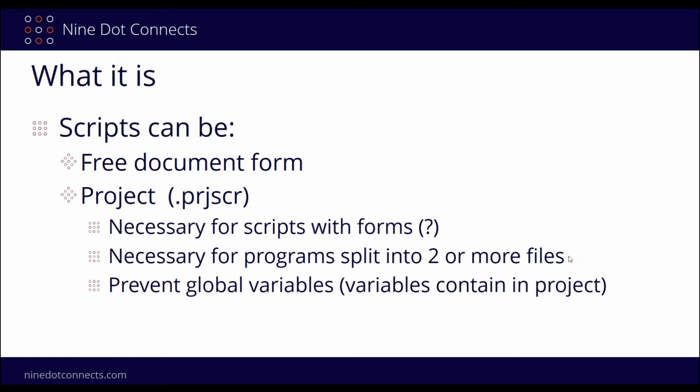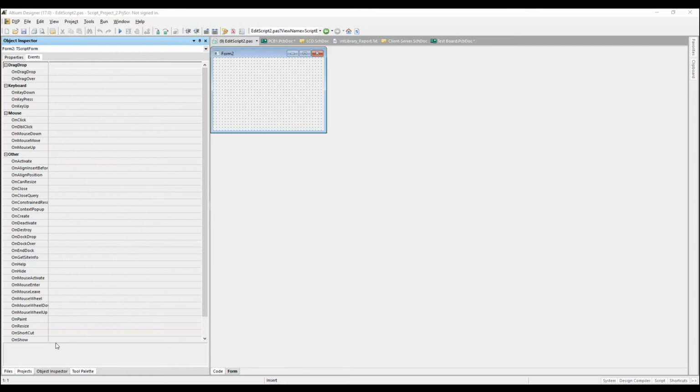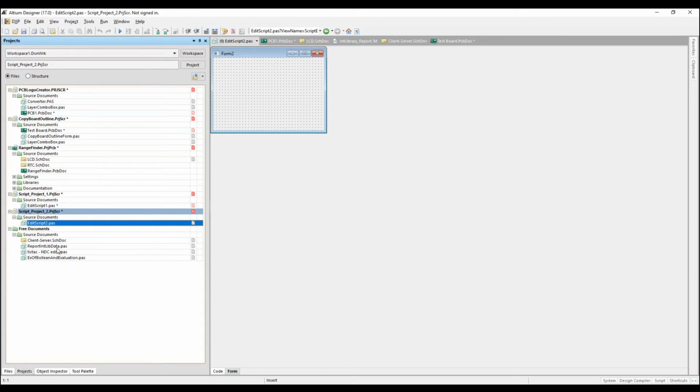What happens here, and I'll jump back over here to Altium and go to our projects, is that if I've got a bunch of free documents over here and my coding isn't all that good, what happens after is that when I run these things, I can be leaving residual information in the background. And if those variable names are the same for each one of these things, what I ran in one could actually impact another script when I execute upon it as well.